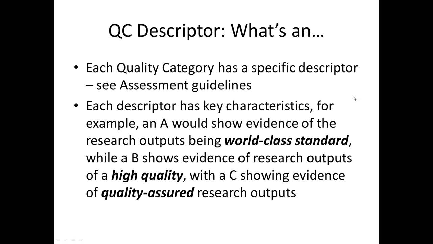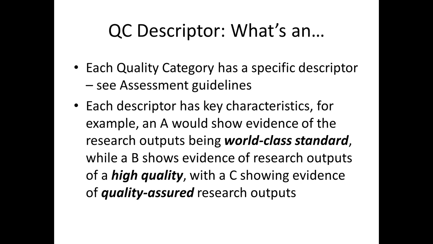Just a note that in this particular example, world-class is a standard, it's not a type. So when we say world-class, research outputs are those that rank with the best within their broader discipline, regardless of the theme or the topic or the location, or the place of publication, which I think is particularly key. Often the idea of world-class means published in international journals, and that's not the case. This is a standard.